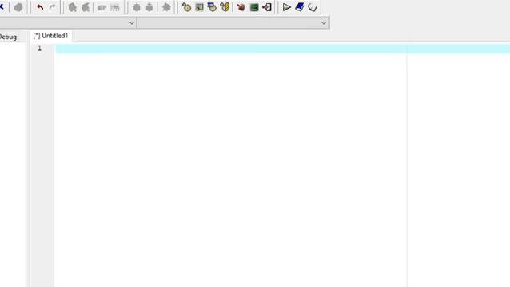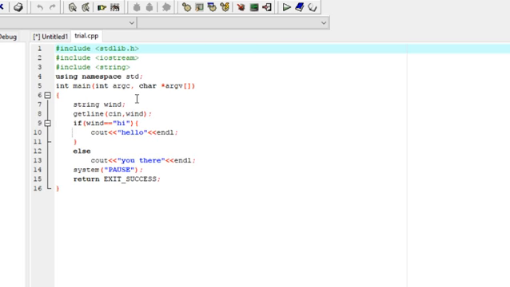Actually, I'm going to pull open a program. It's going to be a basic one. So give me one moment while I pull open a program. There we go. Basic program. Here we go. So we have our pound include. We have stdlib.h, which is standard library.